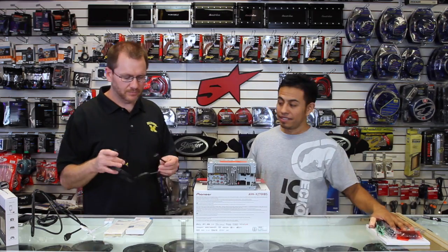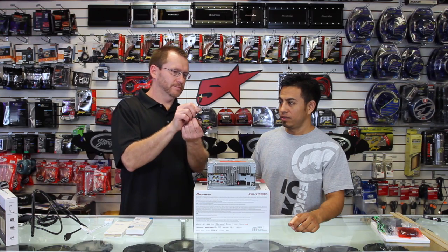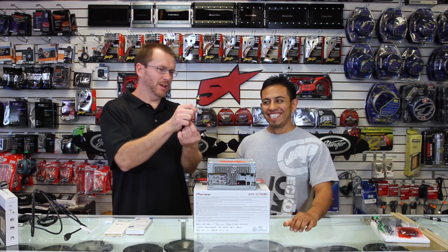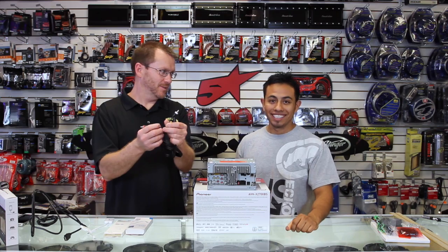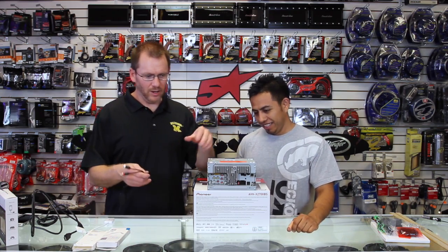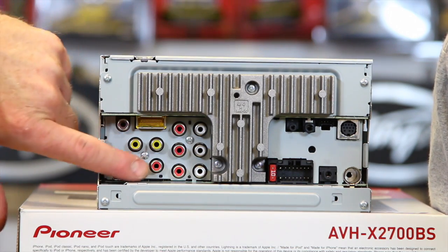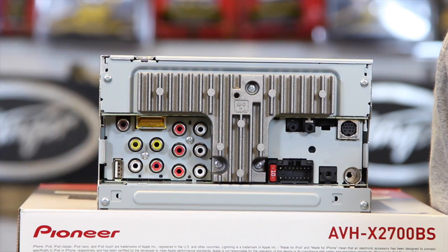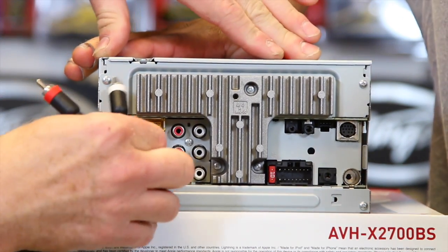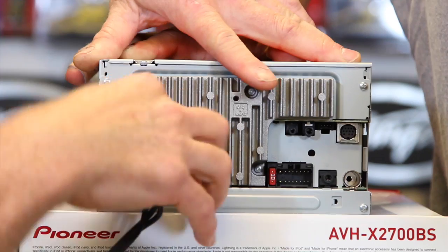So when you unbox it, you end up with this. What do we got here? We have RCAs: a yellow, which is video, a red, which is audio, and a white, which is audio. On the back of the radio we have the same things, where you have AV inputs and outputs. This is your yellow AV in, your white AV in, and your red AV in. So you take these and plug them into here. It's going to look just like that.